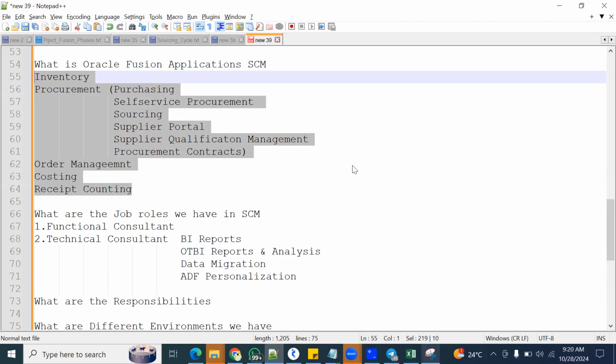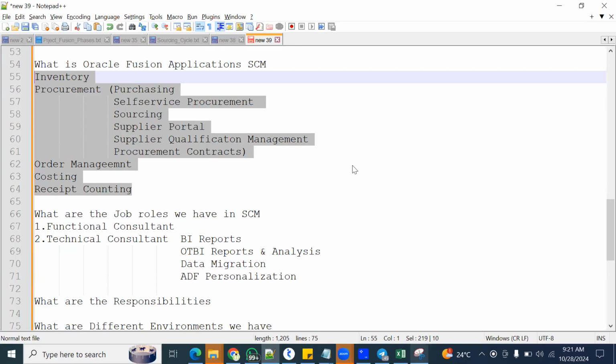Sir, is the functional consultant responsible for the integration as well here, or is it the technical consultant? It's technical only, integrations. If we are working on a project in a company after this course, for the integration aspects, do we have separate integration people with us?